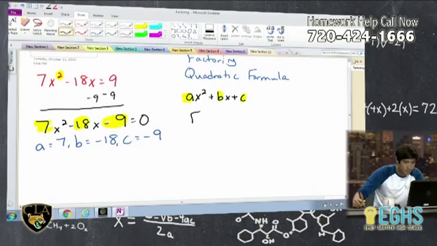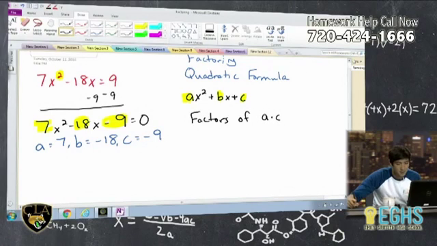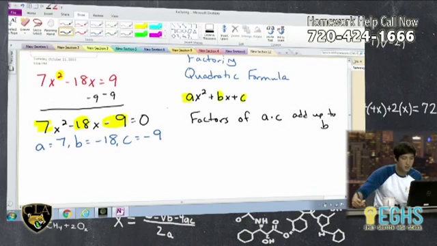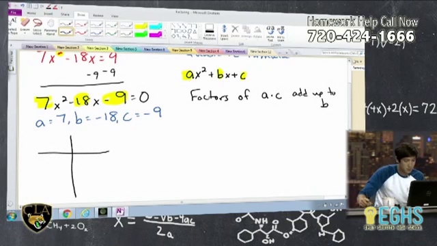So I'm going to look for the factors, and this is, again, one of those things where I'm assuming if you're asking this question, you've gone over it a little bit and you just need a little bit of a refresher. So hopefully all of this stuff makes sense. I'm going to look for the factors of A times C that add up to B. I've pulled these numbers out here, and I like to set up a table. I know some teachers do this a little bit differently, but I'm going to set up over here A times C adds up to B.